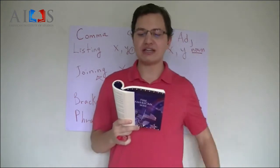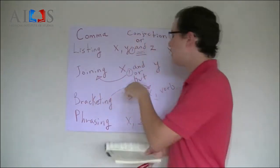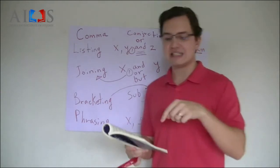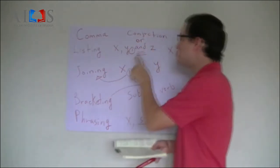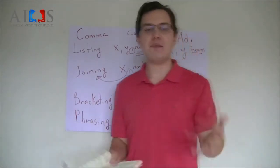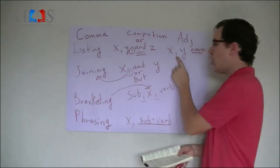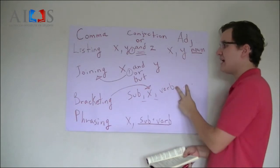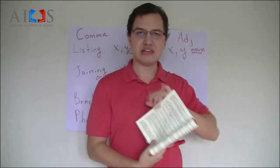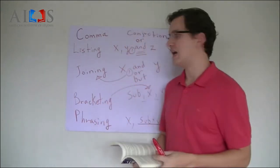Her long, dark hair is so beautiful. Long, dark hair. They can be separated by a listing comma. Or, as the lesson shows in the book, you can use the word and to connect them. Both are good English. And Americans like to use both styles. Using the word and or using a listing comma to separate adjectives describing the same noun. So please do the exercises for listing comma. Let's move on now to a joining comma.